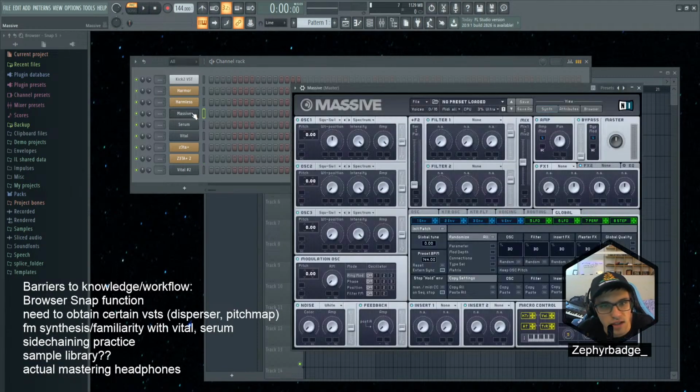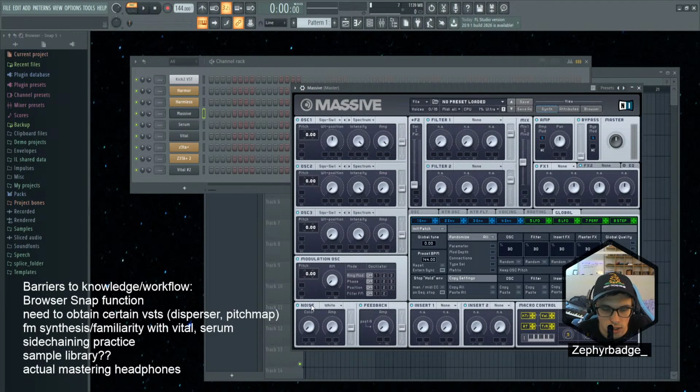So this is interesting. Massive we didn't take a look at really, but I think Massive is a little bit less capable, right? Because we don't have the ability to FM synth in Massive, do we? We have 3 oscillators. We have a modulation oscillator, which affects the previous 3 oscillators in different ways.